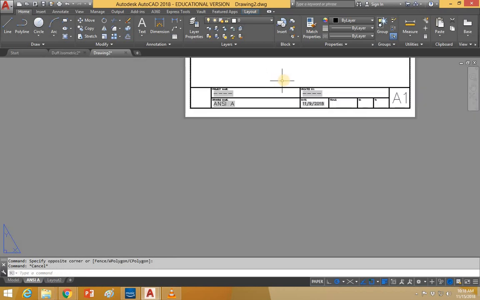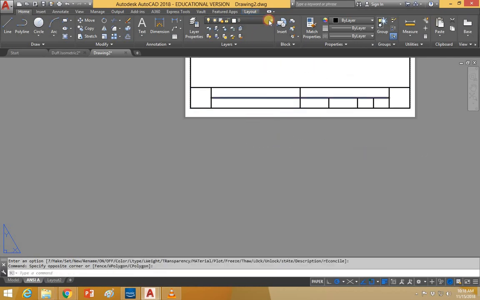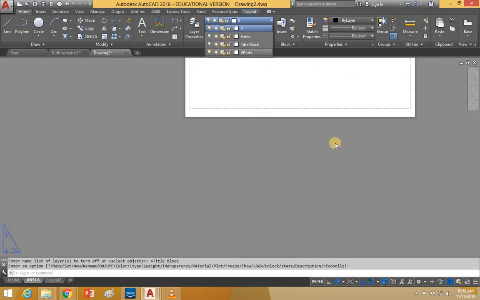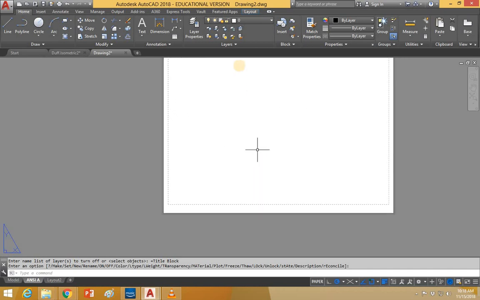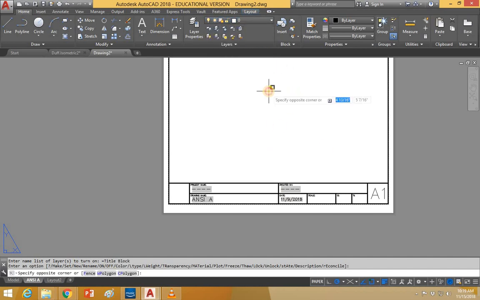And a good way you could tell to make sure that everything happened is if I go to the fonts layer now and I turn off the light bulb, all of my fonts should go away. If I go to the title block layer, all of my title block layer should go away. And then maybe something went away I didn't notice, so I'll turn the fonts layer back on. See how that goes. All my text is back, none of my lines. Hit my title block, turn that on, all of that. So that should handle that if you have any questions.